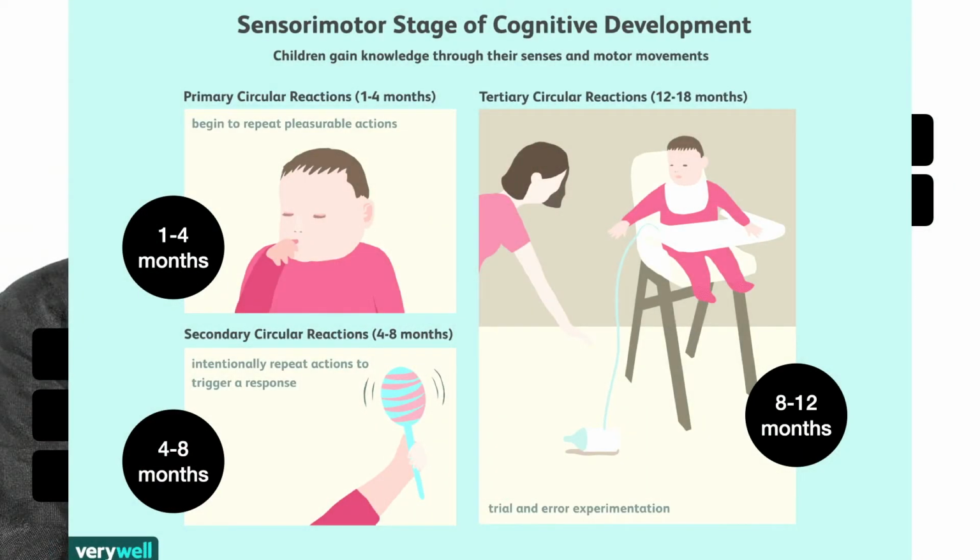Not even expensive stuff, just stuff around the house. Well, keep the sharps away and all that stuff. But a paper box, a ball, pots and pans, spoons, wooden spoons and utensils, that is all they need. And they're going to be experimenting with these and creating incredibly complex schemas throughout this process. So really, very interesting time.